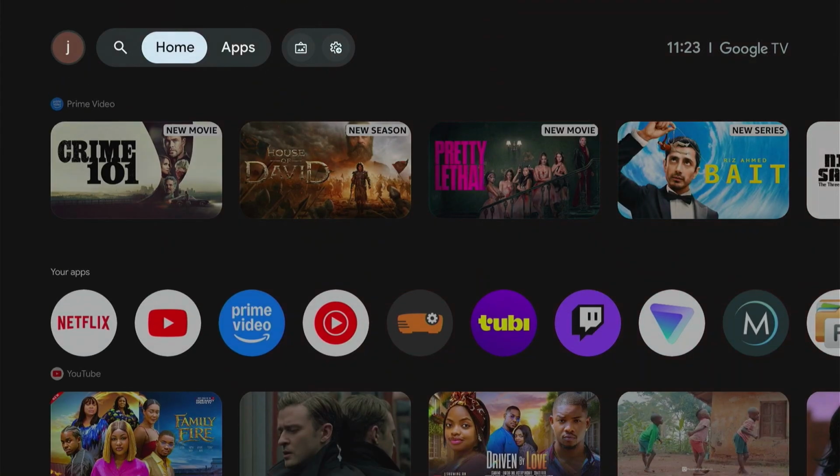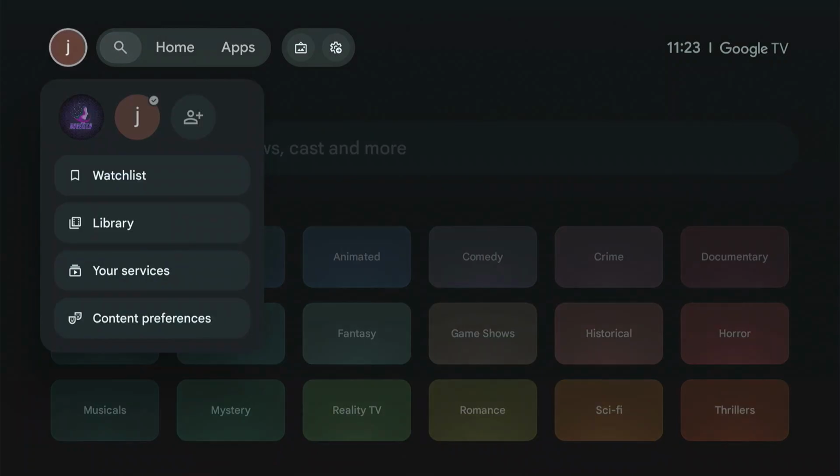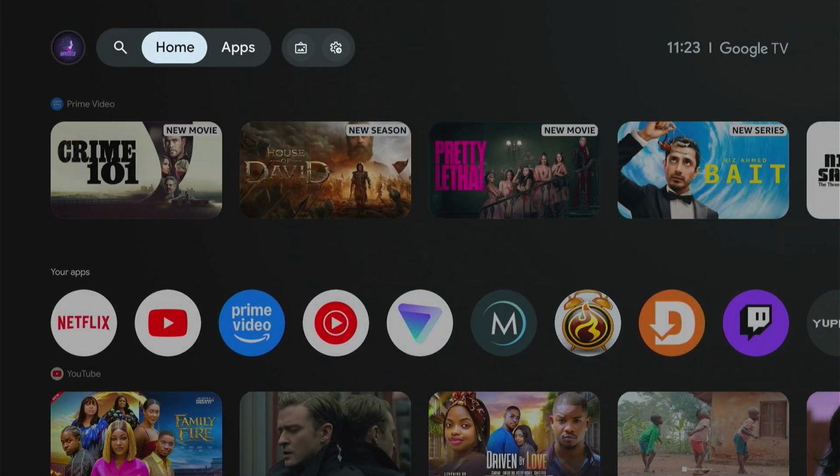So at the start of this video, you saw this icon as DaveTech. Now you see the icon as John. So you could switch between the two. If I come here and click on this, you can see me switching and managing between those two profiles. And now I'm using the DaveTech profile to stream, to watch. My search history will be on DaveTech now. The watch list and the libraries will be from DaveTech.